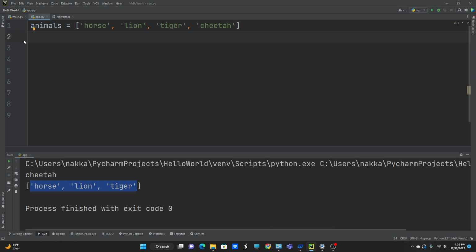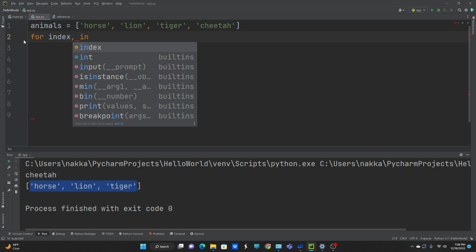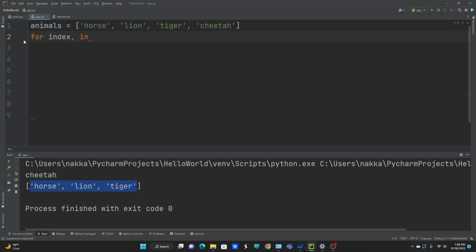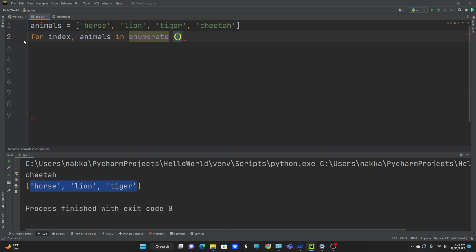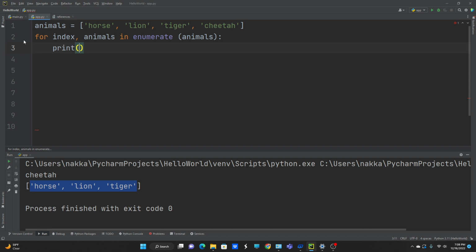Here I'll be using a for loop: for index, animals in enumerate of animals, colon, print index comma animals. Let's run the code and see what we are getting.